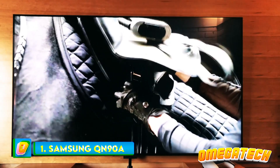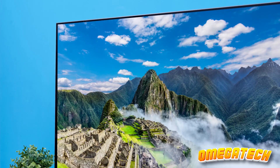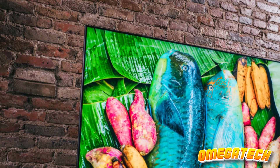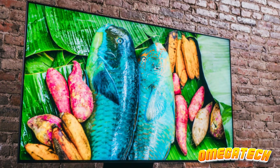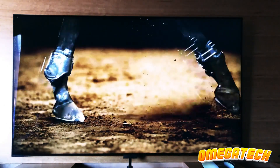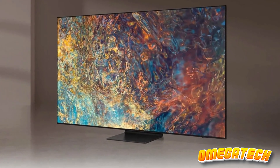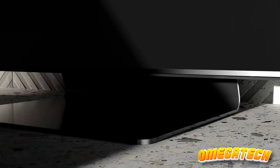Number 1: Samsung QN90A. The Samsung QN90A, with its Neo Quantum Processor 4K at its core, is a paradigm of pioneering technology like Quantum HDR32X and Quantum Matrix, all culminating in unparalleled 4K image quality. Harnessing mini-LED backlighting, this model exhibits brilliantly dynamic hues and impeccable contrast. It boasts a color rendition encompassing 99.5% of the Rec. 709 color spectrum, outshining OLED TVs with a luminosity exceeding 1,800 nits. The ultra-viewing angle and anti-glare screen ensure a stellar visual experience from any vantage point.